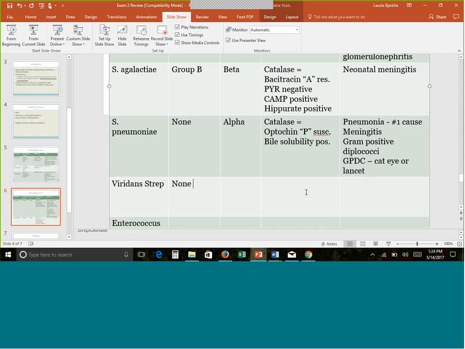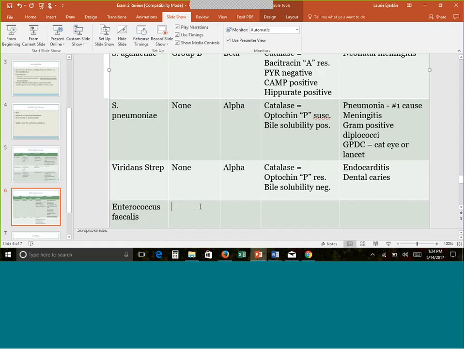All right, viridans strep, again, no Lancefield group, alpha hemolytic. So let's do the same tests. It'll still be catalase negative, optochin P disc resistant, and bile solubility negative. I cannot type. Okay. For diseases, this is a ton of different alpha hemolytic streps, all categorized together under the viridans name. These alpha hemolytic streps don't tend to cause a lot of infections, so we just kind of group them under one title. But when they do, it typically is endocarditis or dental caries type infections.